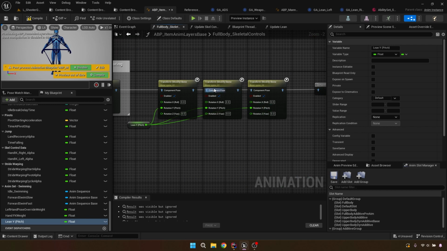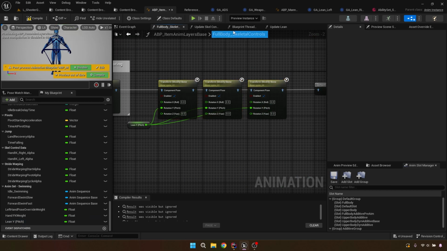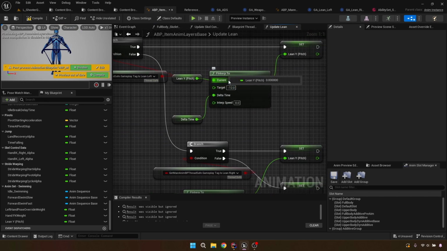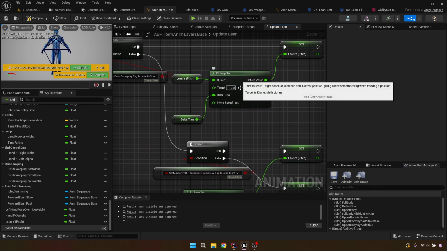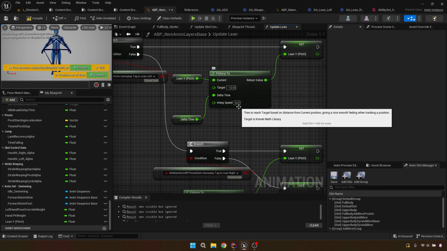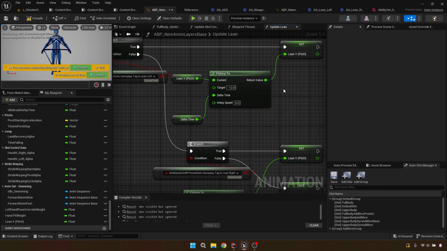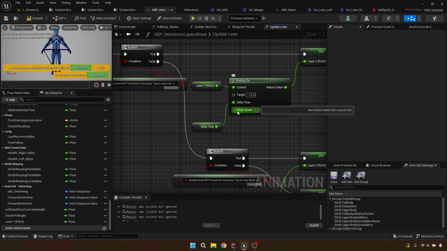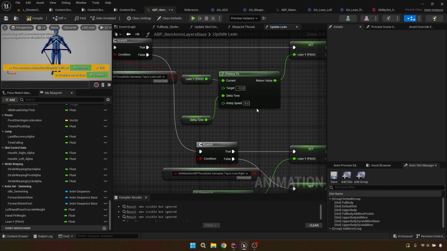So if you only want to do one bone, you could do maybe 30, 40, but I'm adding 12 to each bone. And then what we're doing is if we're leaning left, the target that we're going to interpolate towards, I think is what it is -12. I set the interp speed as 8. You can play with it if you want your character to lean faster. You could even, I guess, promote this to a variable and then tag it to, say, an ability where your character, as they level up, this speeds up, right? So you can set it maybe as 4. They don't lean as fast.